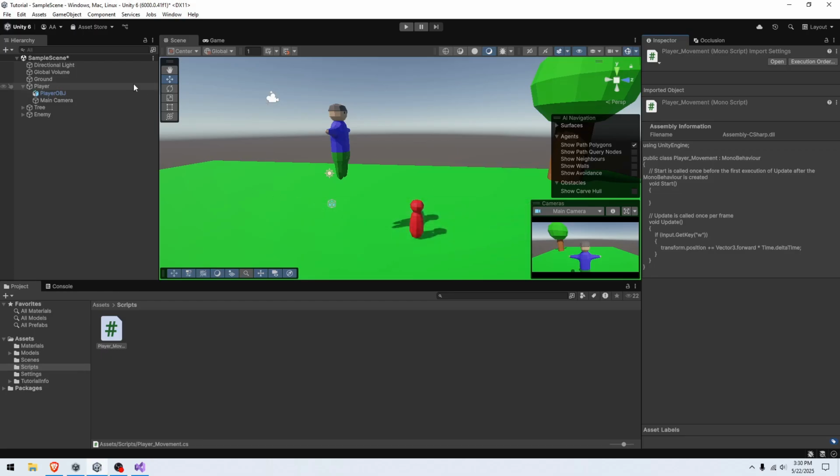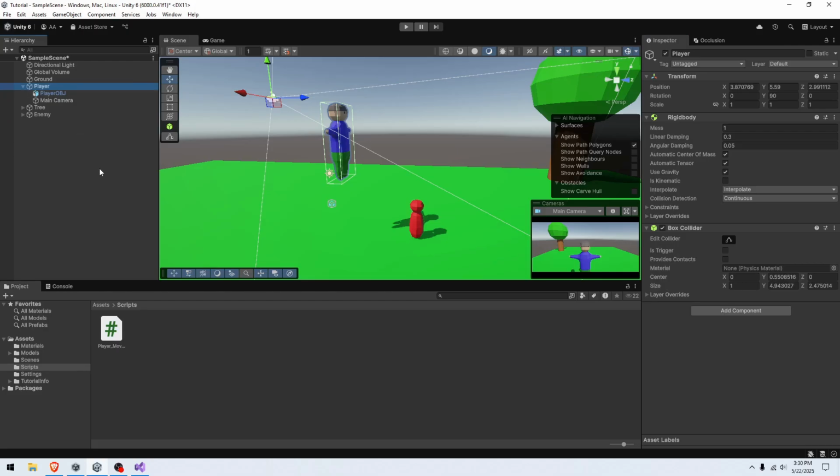Now let's go over to Unity and select the player. We can either drag this over to add the script component to the player, or we can add component, scripts, player movement. We can do either of those.